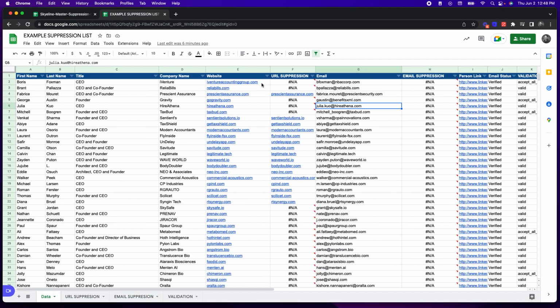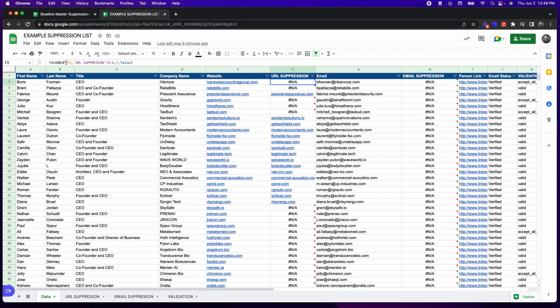Basically the way that it works is you're going to create a new column to the right of the data set that you want to suppress from. So here we've got the websites, and as you can notice, they're separated from the wwws. And then on the right hand side, we're going to do a VLOOKUP formula. Basically how this works, if you look up here, is you're just going to type this exactly in, equals VLOOKUP, and then you're going to start the parentheses.